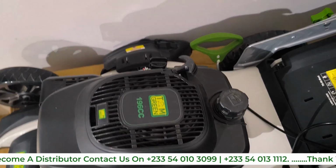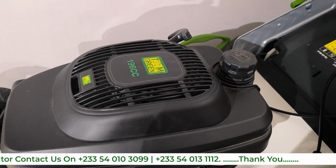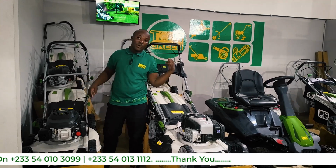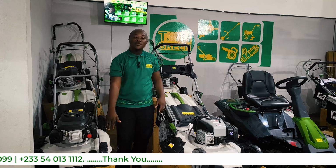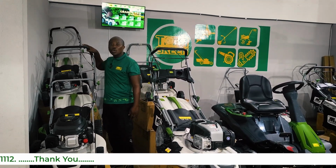And now this is the TG56 Maxi Tom Green lawnmower. Now this equally comes with a pull to start. Unlike the other one which comes with a push to start, this comes with a pull to start. The blade size is 56 centimeters, and it's equally a self-propelled lawnmower.